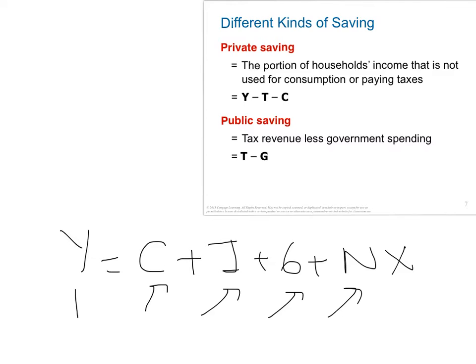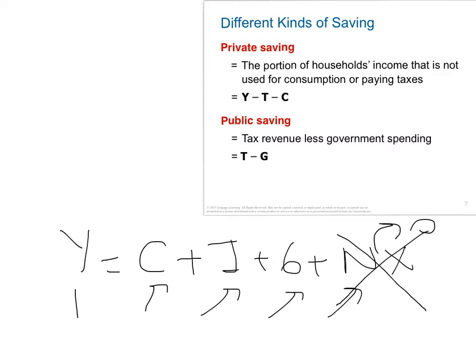In this chapter, we are going to talk about a closed economy. A closed economy is one that does not interact with other economies. In particular, a closed economy does not engage in international trade in goods and services, nor does it engage in international borrowing and lending. Since we assume a closed economy, this part will be zero. No trade. This country is a closed economy.